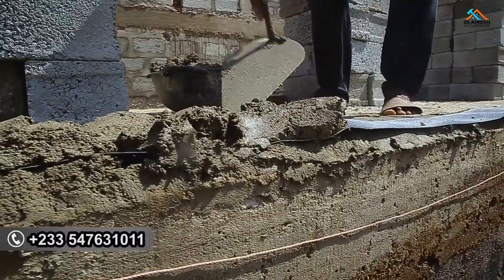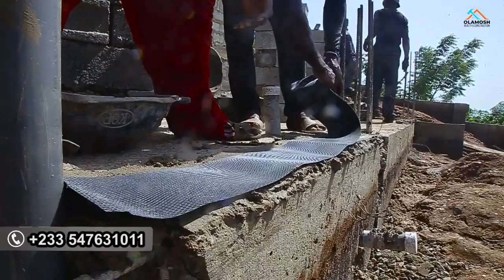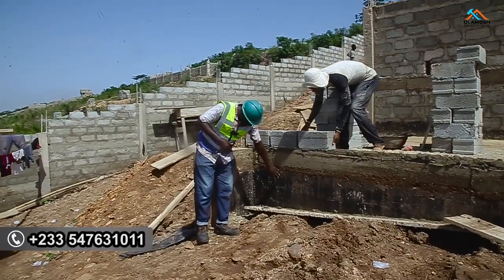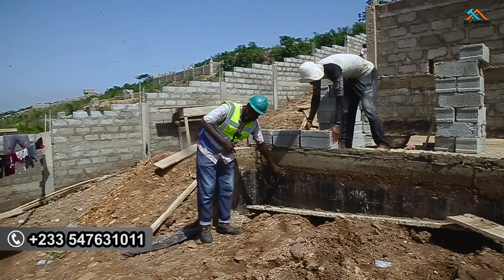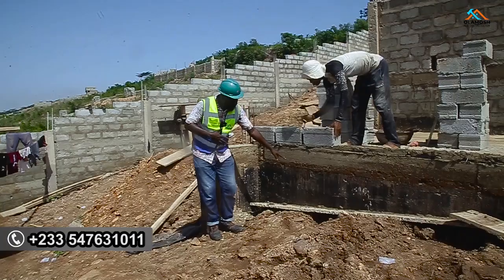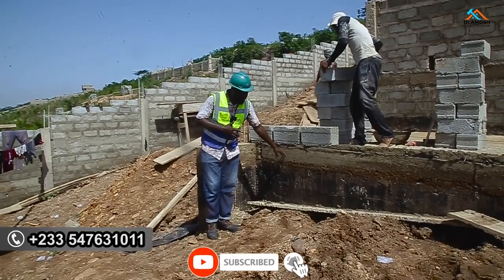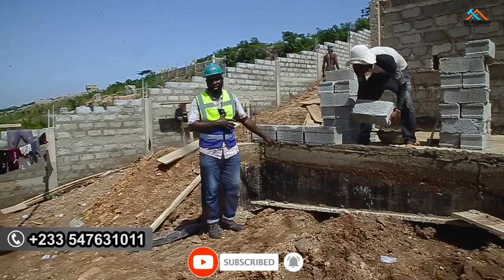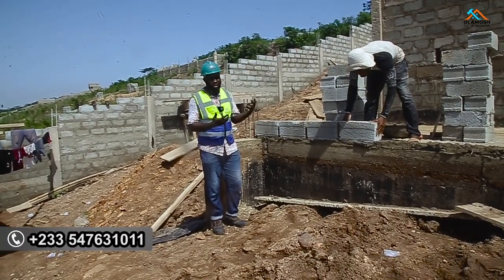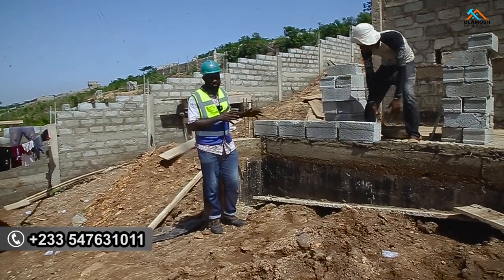This is made of plastic, and you can see the thickness of it. When you take a look over here, you can see the bitumen that we've applied on the substructure walls. While we were also casting the slab for the basement oversite concrete, we made use of the DPM, which is the damp-proof membrane, preventing moisture from penetrating into the concrete slab and spreading across the floor of the internal structure for this project.